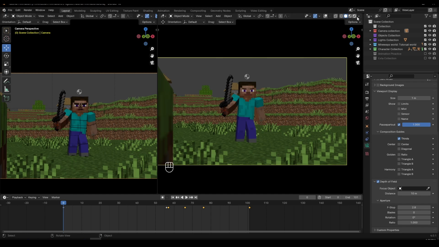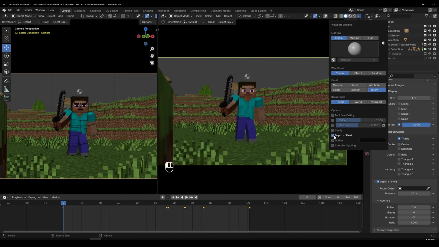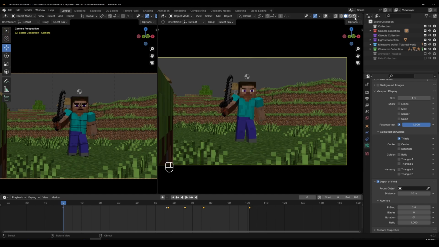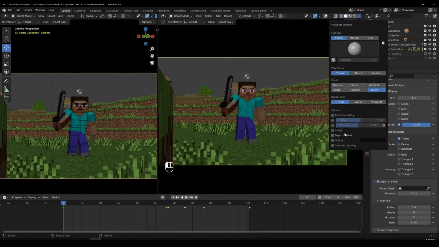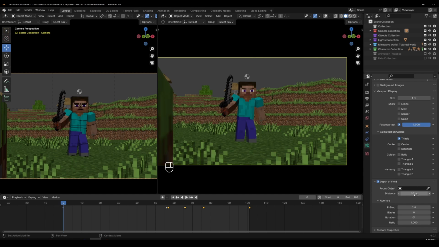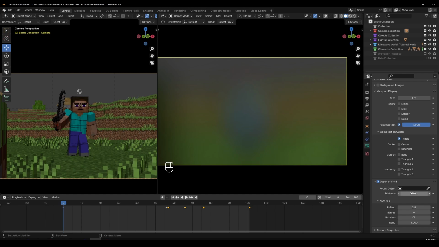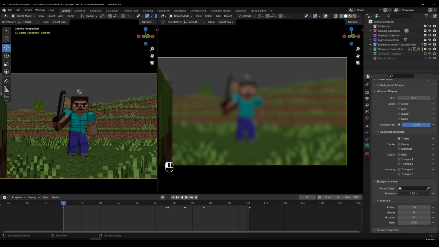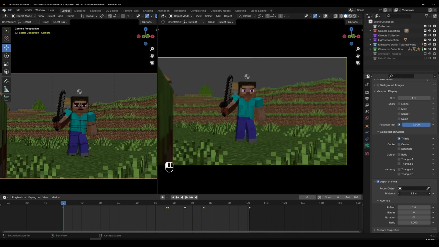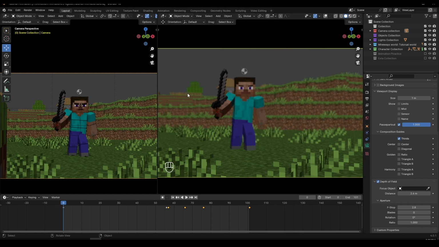So first thing I need to do is I'm going to go inside my solid view. And then by default, you should have this turned off. So when you go inside the solid view and then you click on this arrow, be sure to enable depth of field. So I'm going to left click on depth of field. And what I can do is first I can turn down the distance, and if I turn it all the way down, you can see that my image will become blurry. So what I need to do is turn it up until I see Steve and until the background is blurred out. So you can see that I'm able to see Steve and the sword, and the background and the village and the trees and the land and everything else is basically blurred out.